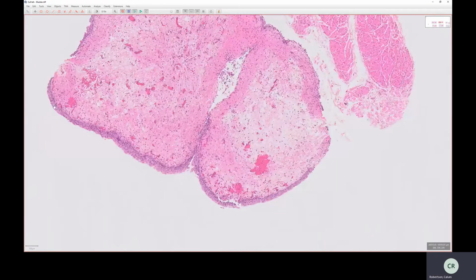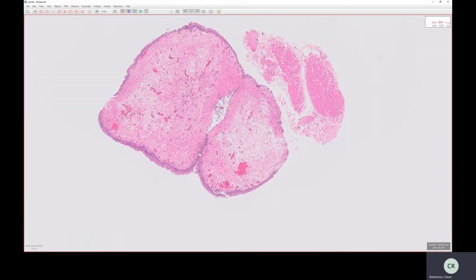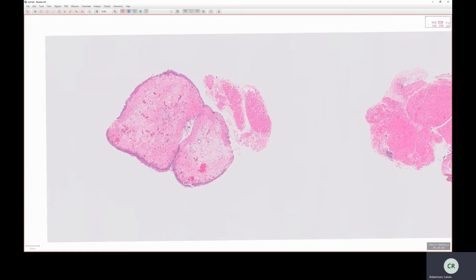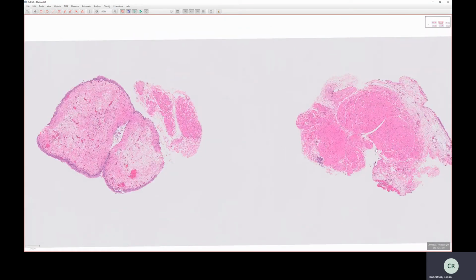I'll just mention the nomenclature. This is called urothelium or transitional epithelium, and that's reflected in the names of when it becomes malignant. It can either be called urothelial carcinoma or transitional cell carcinoma, or TCC for short. TCC has been the name you'll see in clinical parlance for a long time. I think the convention now is moving towards urothelial carcinoma, but you'll hear both of those names, and they're synonymous.